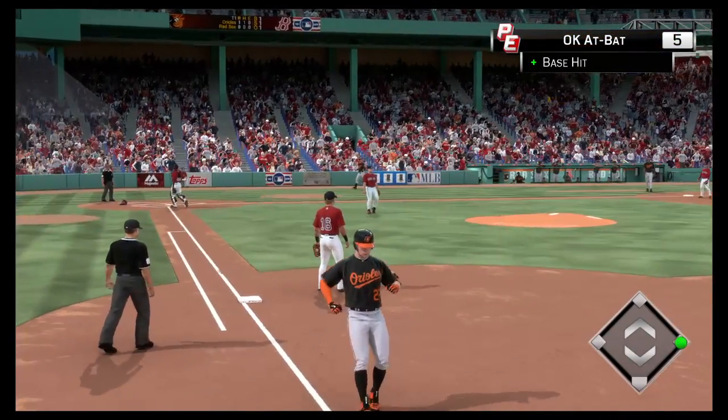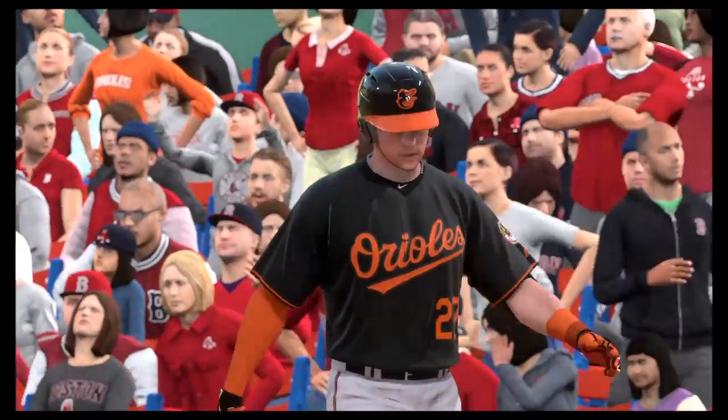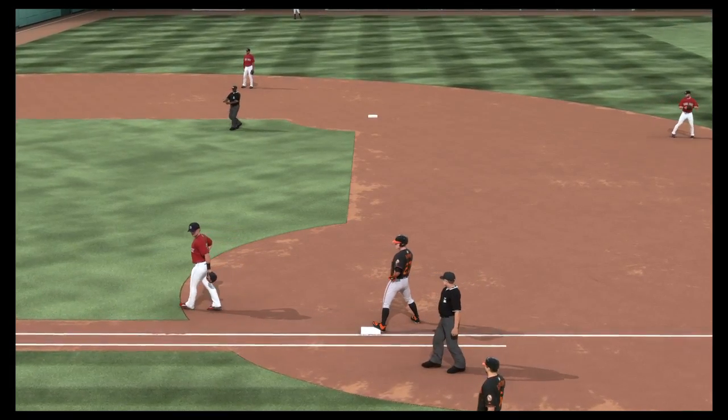And with his speed, forget it. It's an infield single. Well, that's the kind of year it's been for this guy so far. Even when he gets fooled, he still finds a way to get an infield single out of it.